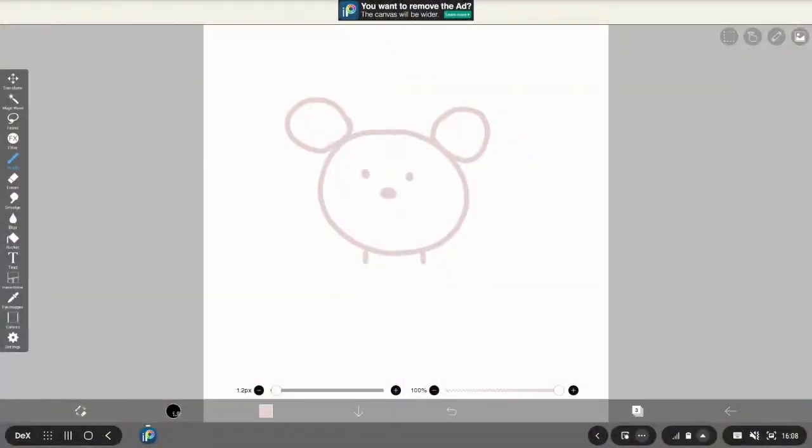And very importantly, the cheese. The cheese. Okay, the cheese is a little bit harder. You didn't teach me how to draw the cheese. It's a rectangle if you think about it. Wow, Yasin, someone says that your drawing is so symmetrical. So this is a very, very good attempt.